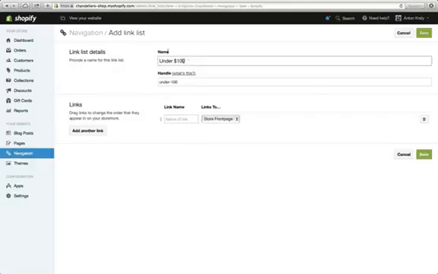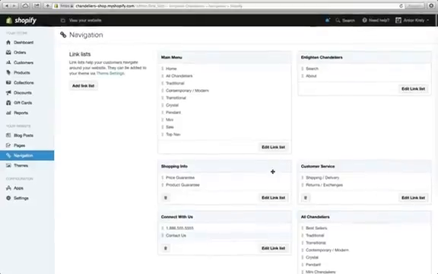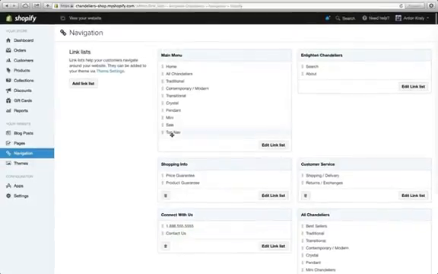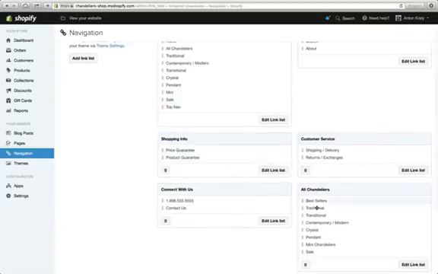So if you made this a specific product, like shop by price, say you made here shop by price, then you can do different shop by prices and then have a drop-down menu of that, and then you would just click save.